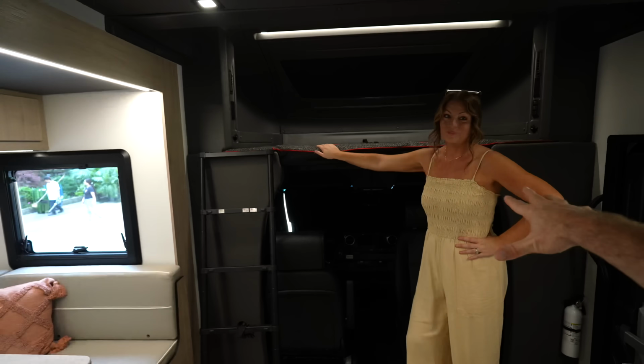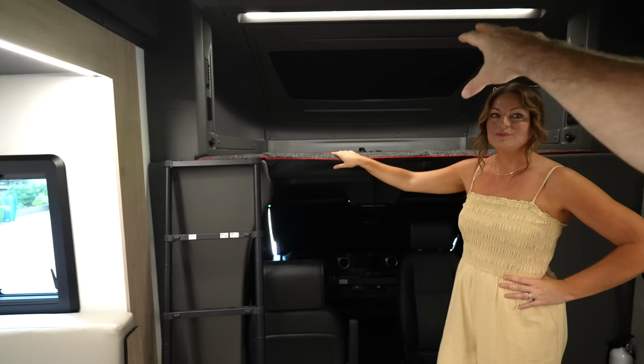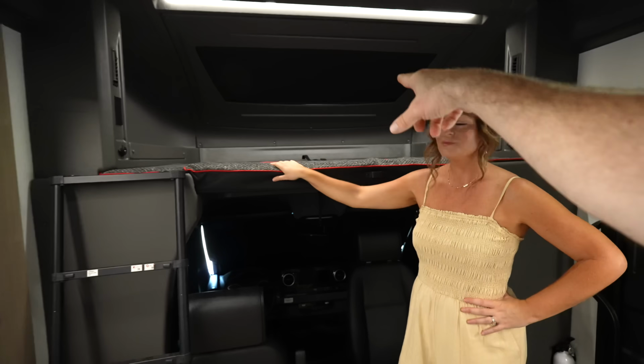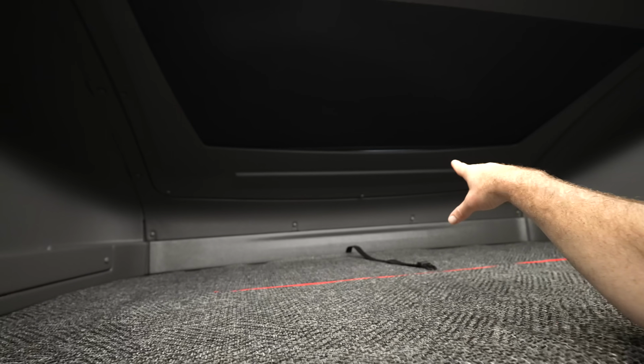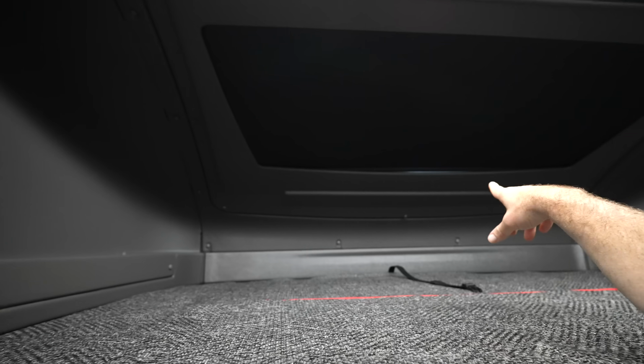And so if we're ever going to travel on this, to us it's a much better use of the space than just having another TV or a tiny bit of storage up here. This is closed right now for the sun. It's blazing, like 95 in New York. But this does open up and let in more light.